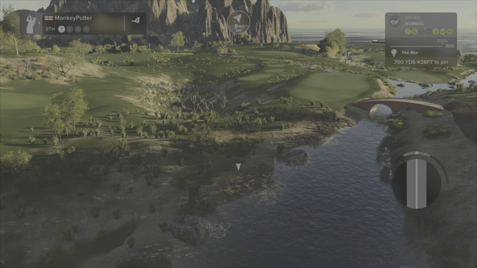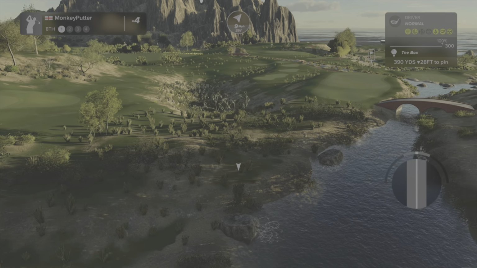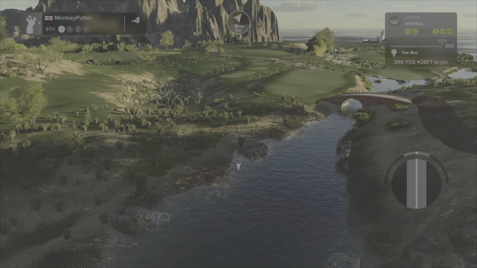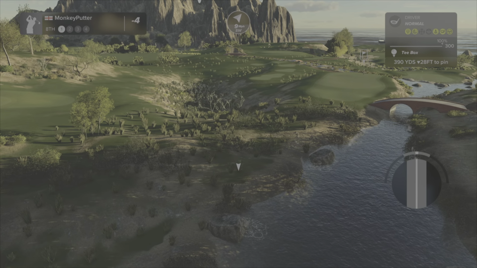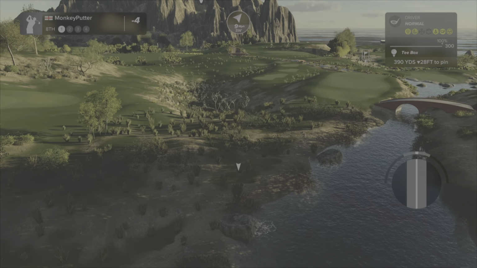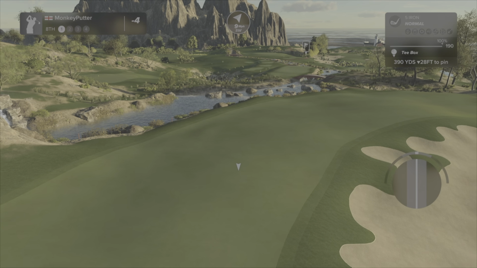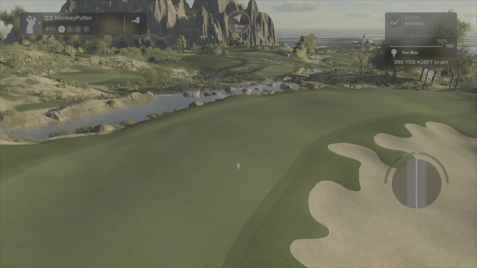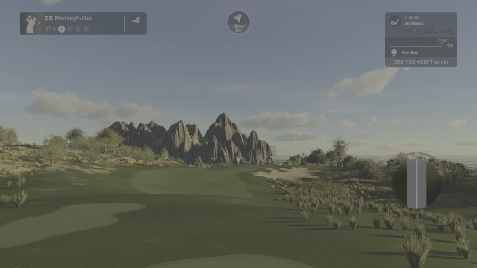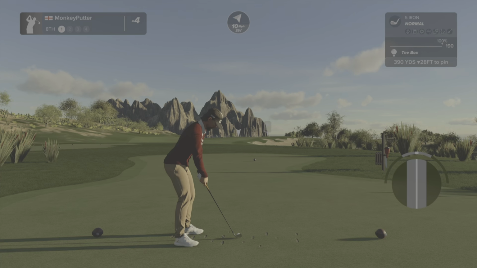I'm going to try something here, which is probably a bit stupid, but I'm going to try and hit the driver as far as I can, but hopefully not in the water. Got the wind behind as well. I can't reach the green, I know that, but the problem here is if I lay up to say there, it's going to leave me a long second. Although, having said that, that is probably the safest option. Yeah, I'm going to go for that.